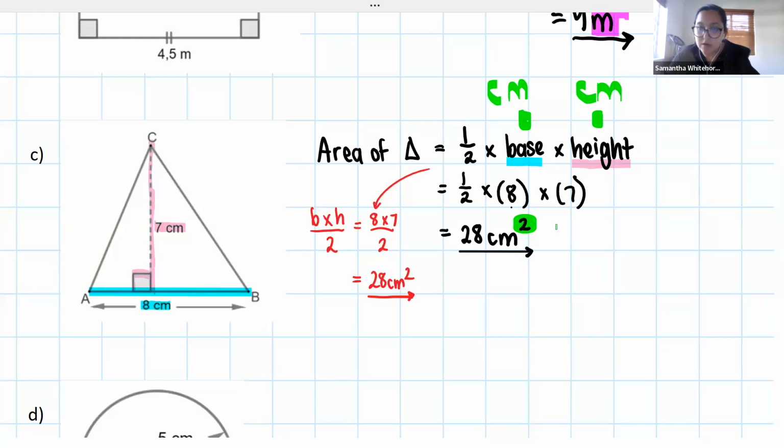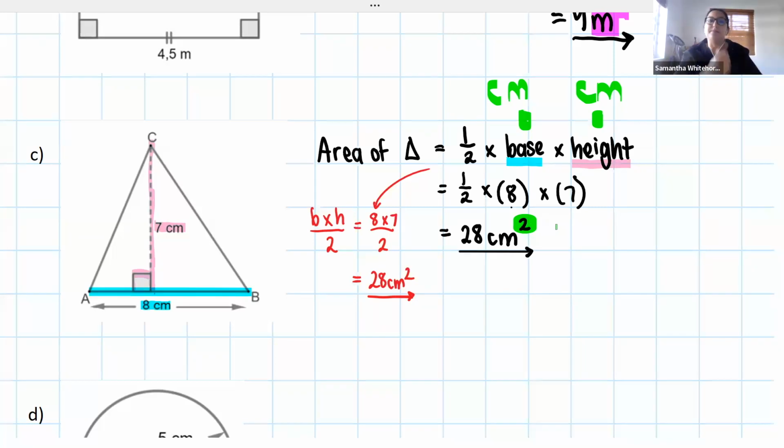Okay, so guys, I've spoken about this before, and the same applies with area. If you forget your units or you forget the squared, you will probably lose a mark. We will not deduct a mark every single time that you forget it. We would only deduct a mark once. But yes, you probably will lose a mark somewhere in one of your answers.